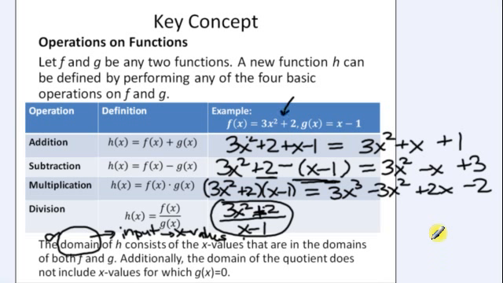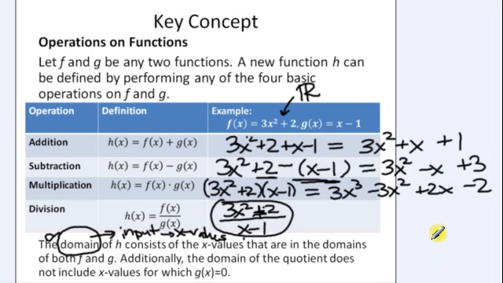So let's come back to our f of x and talk domain. With domain, you want to think first, well, what are you limited by? Well, we can't divide by 0, and we can't take the square root of a negative. Well, f of x is not dividing by anything, and it's not taking the square root of anything. So the domain for f of x is all real numbers, which I can use that R symbol for.